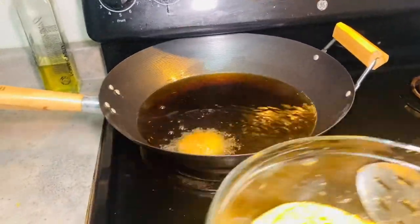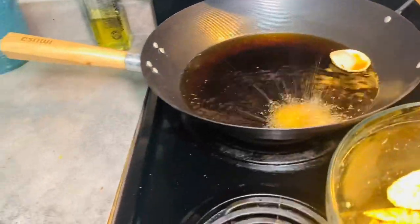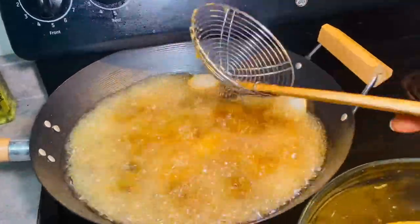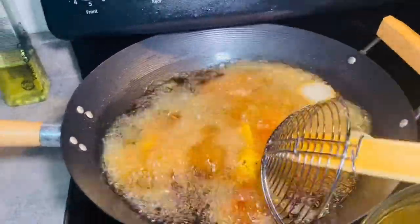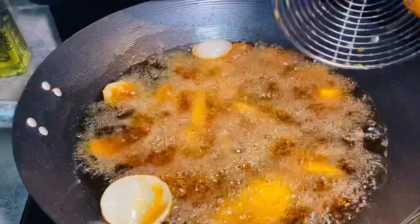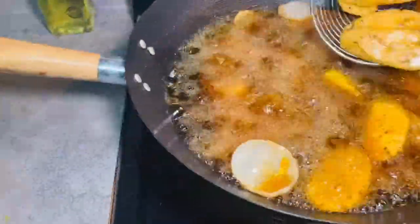While working on the plantain I had vegetable oil heating up on the stove. I added a piece of onion to the oil because I'm reusing it — that's why you see it giving that color. When you reuse vegetable oil, just cut a slice of onion and drop it in; it will still give the oil a good smell. When you season your plantain, you want to fry it right away — don't let it sit with the seasoning on it as that gives it a wet texture. Make sure your oil is hot before you add the plantain.